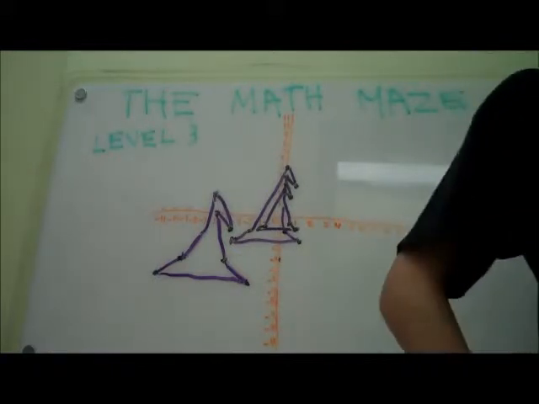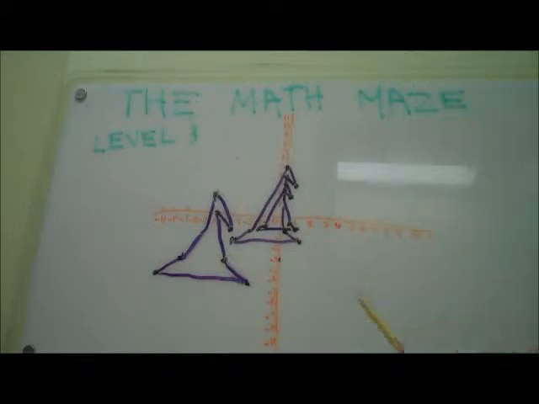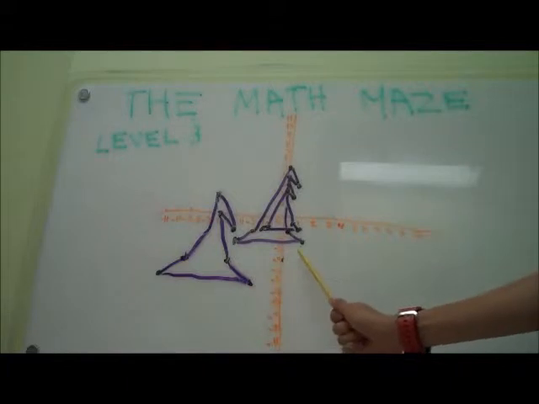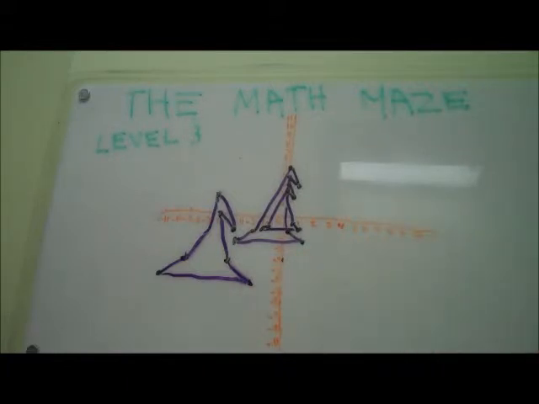Okay. So in order to defeat the Wicked Witch of Transformations, we have to take her hat off her head and then shrink it so she loses all of her power. Her hat starts out on the points (-3, -6), (-5, -5), (-6, 0), (-5, -1), (-6, 1), (-9, -5), and (-11, -6). To take it off her head, we use the formula X plus 6, Y plus 4. That translated the hat to here, which now has the points (3, -2), (1, -1), (0, 4), (1, 3), (0, 5), (-3, -1), (-5, -2).